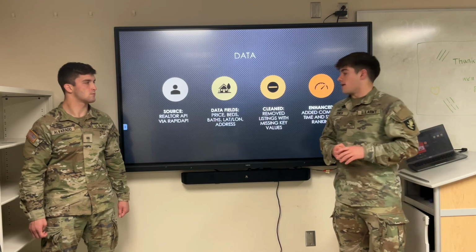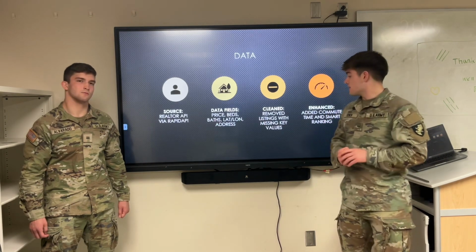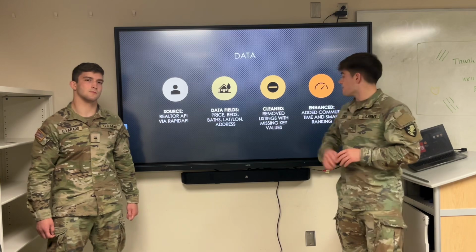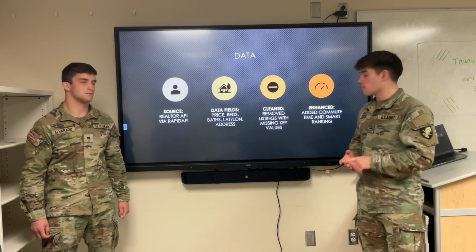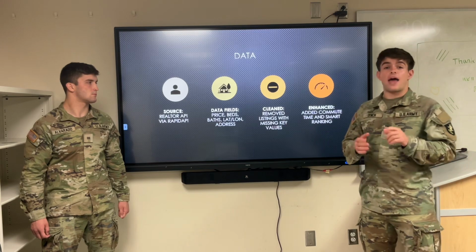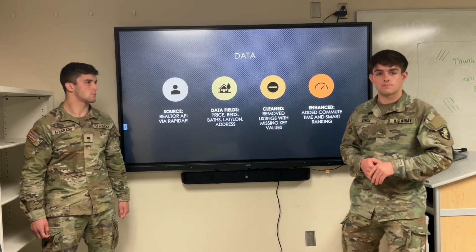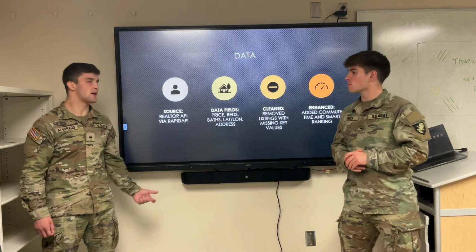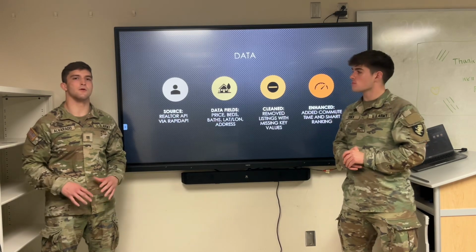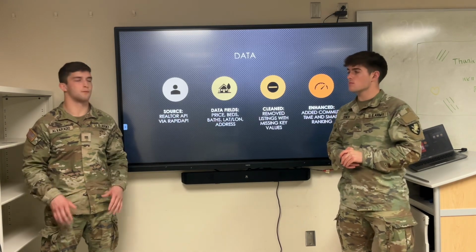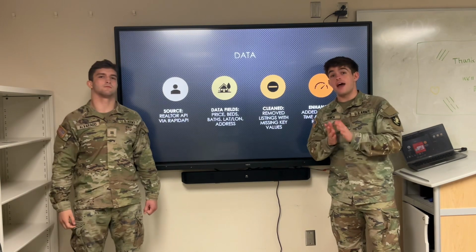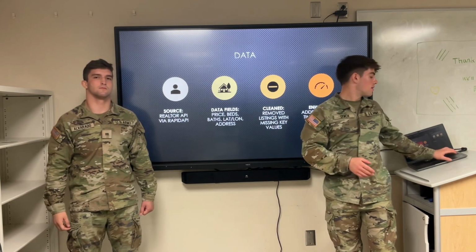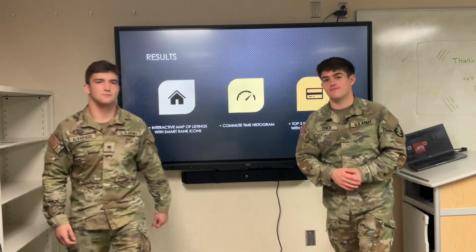We then clean this data by removing listings with missing key values, and finally, we enhanced it by adding commute times and by adding the smart ranking. Essentially, this API is all-encompassing. There's no need for separate CSVs because we have our new API that includes everything. And now, let us walk you through our results.